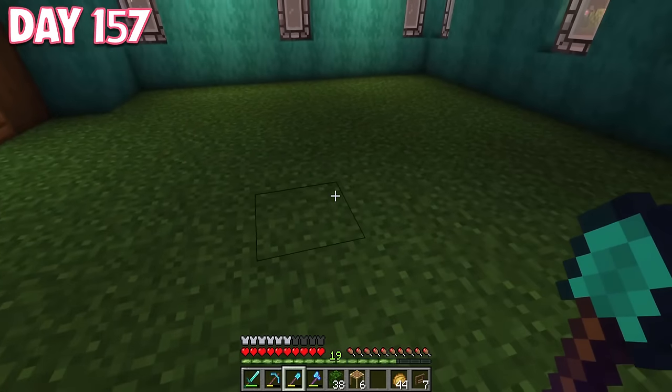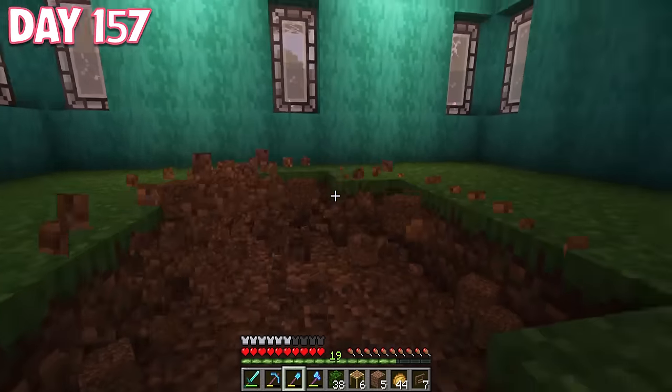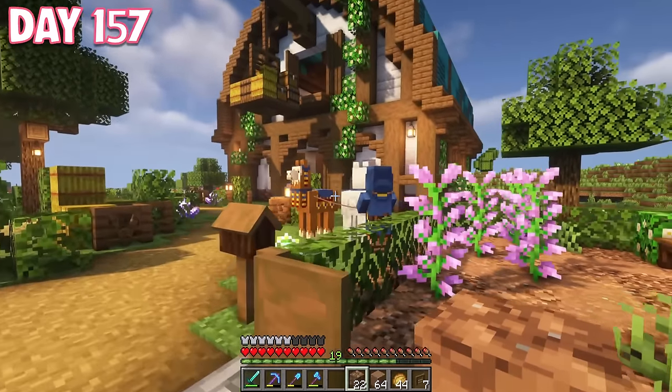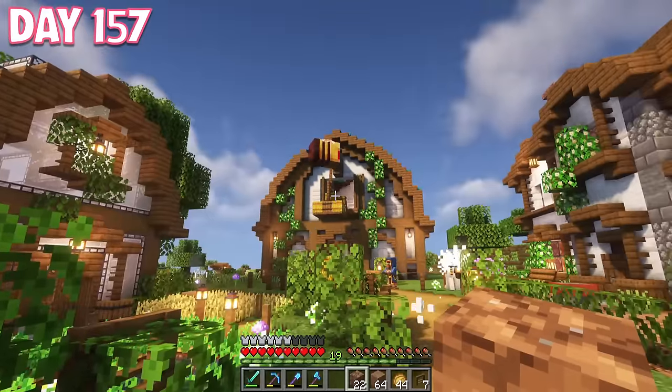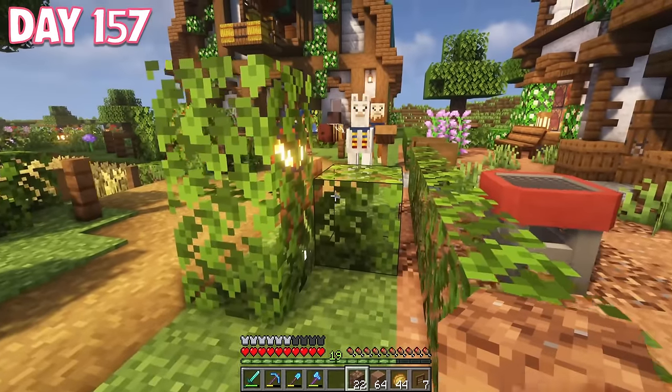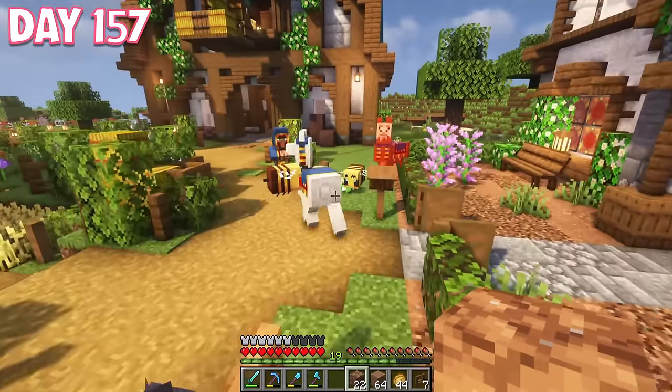And now I just need to decorate this cozy place down here, starting with the messy floor. And I'm such a big fan of just changing the texture of dirt. Oh, he's here again. Go away. No! No, no, no, wait, what is going on? Wait, are my bees defending me?